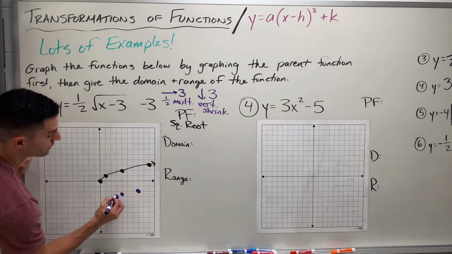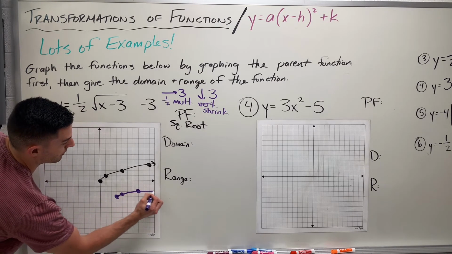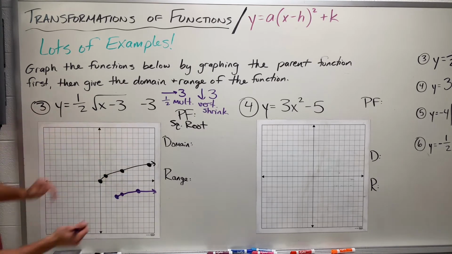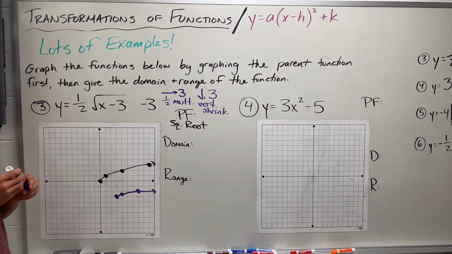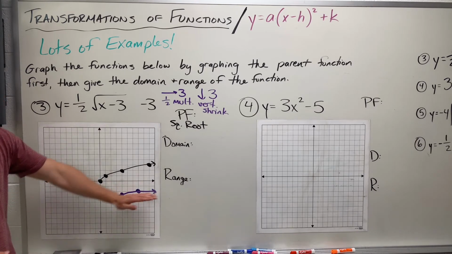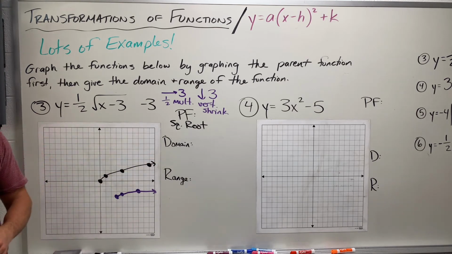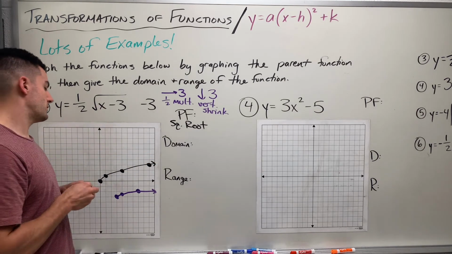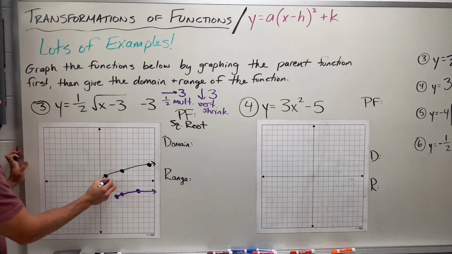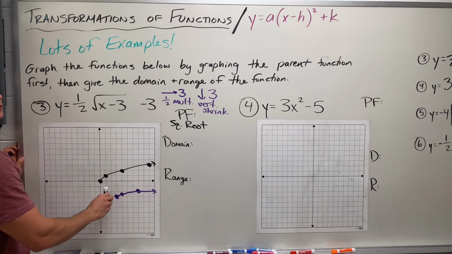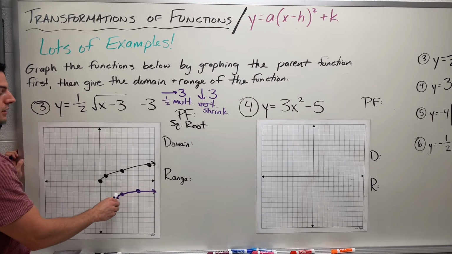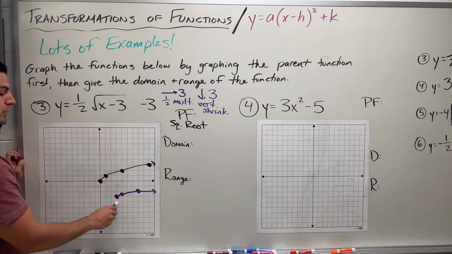All right, so this is a vertical shrink, meaning it's like somebody pushed together my cannonball-shaped graph here, and it does look like that. It's not as wide of a curve, okay? So then domain and range, this is going to be interesting here, because it's not all real numbers for either one. So I think, okay, it does not go left and right forever for the domain. Where does it stop, or what's its limit?